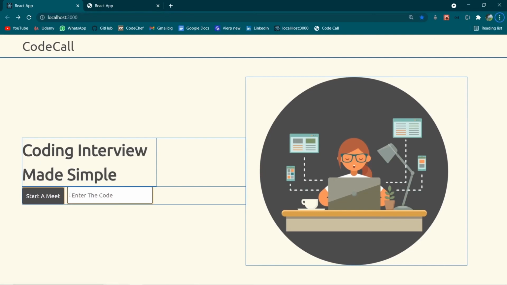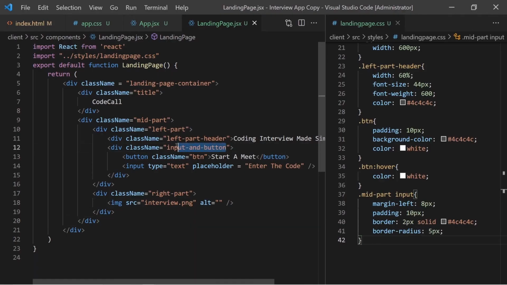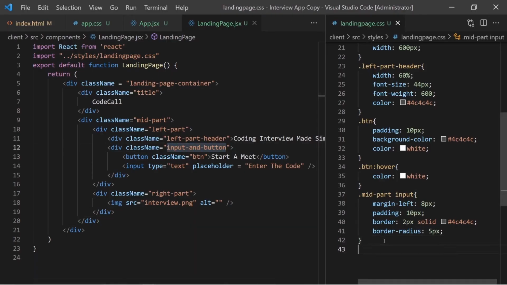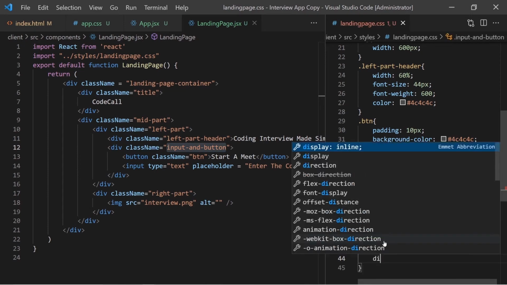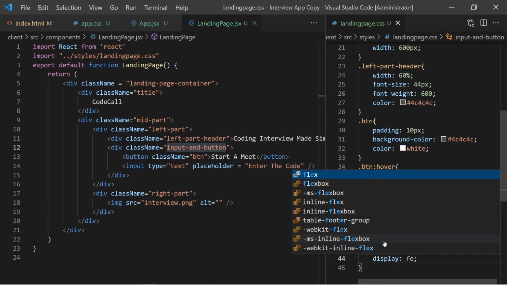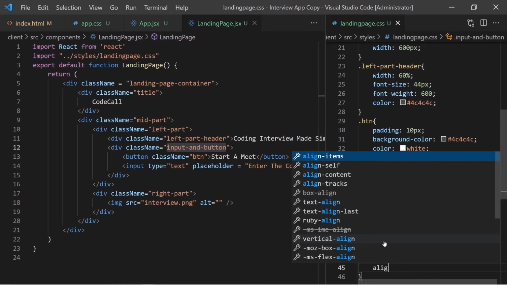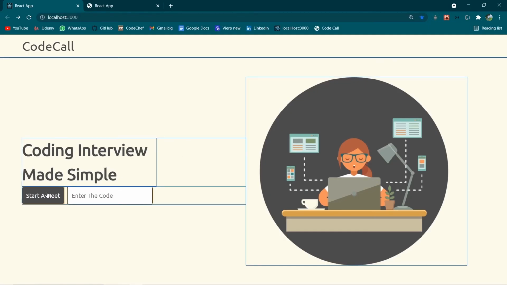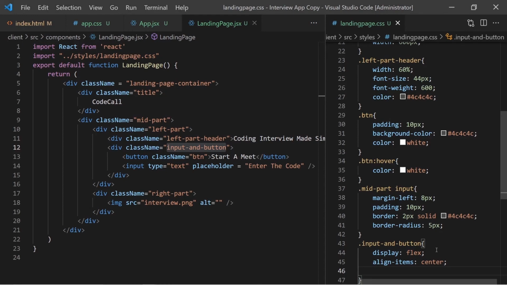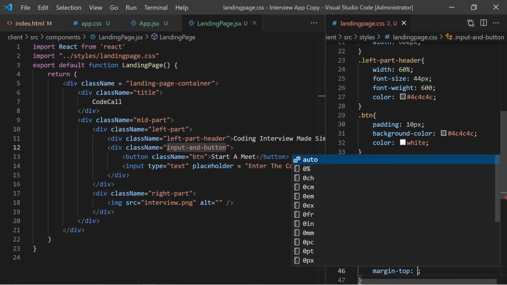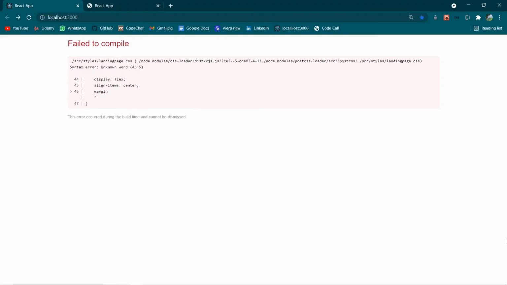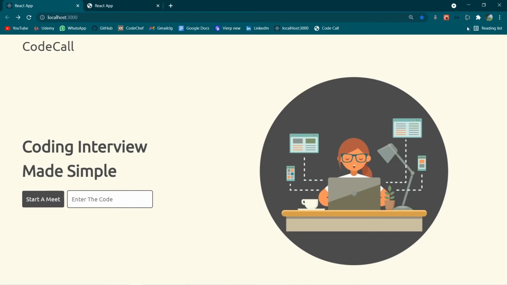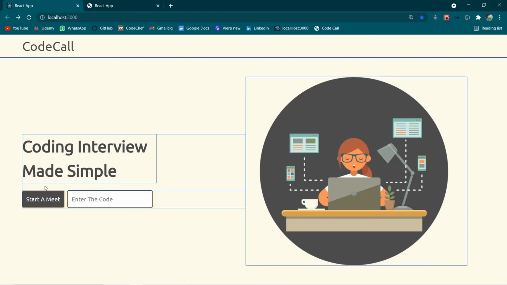So to fix that, select this class, put the display flex and make the align items center. Now when we check out our website, they're properly aligned, but there is no distance between this and this. So to give that, margin top 20 pixel. So now there will be a lot of distance in between them.